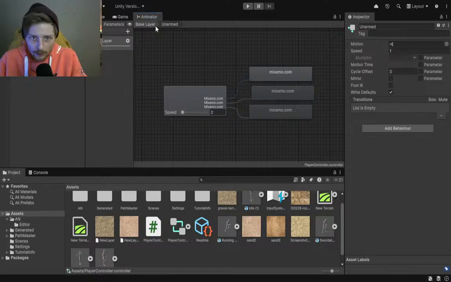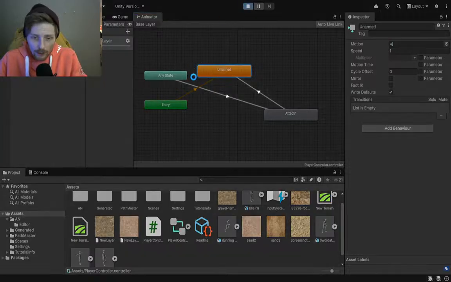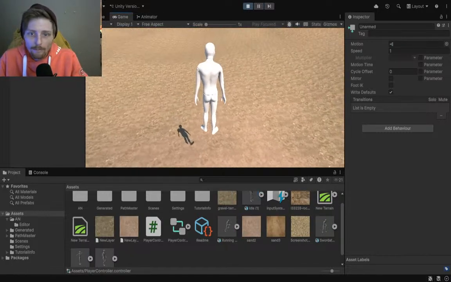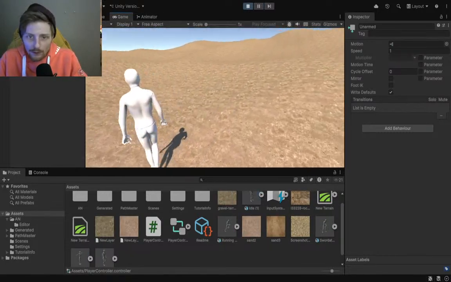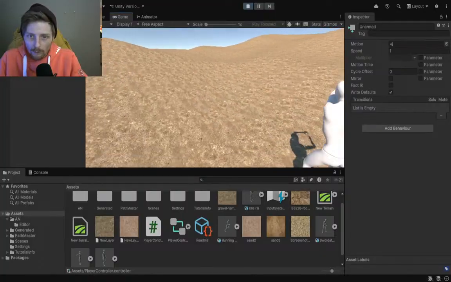Now we got a blend tree, and we got our base layer connected to whatever attacks our chain is going to be. So all you have to do is set your animations, generate, and it will make you a third-person controller and an animator, and you just drag them on, and you are ready to play. Except just let me tune up the mouse. As you see, we got a walk, we got a run, we got our attack 1.